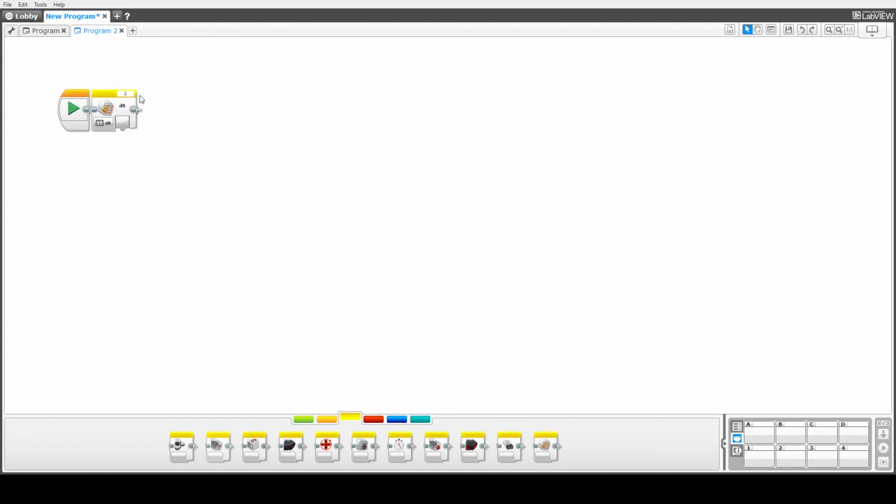Next, you have the sound sensor. This is the NXT sound sensor, but you don't need an NXT to use it. They're backwards compatible, so EV3 can also use the NXT sound sensor. Here you can measure the audio level in decibels, and you can connect this to do some math if you want to. You can also compare it to an argument. So if it's greater than the threshold value, you get true or false, and then the read value.